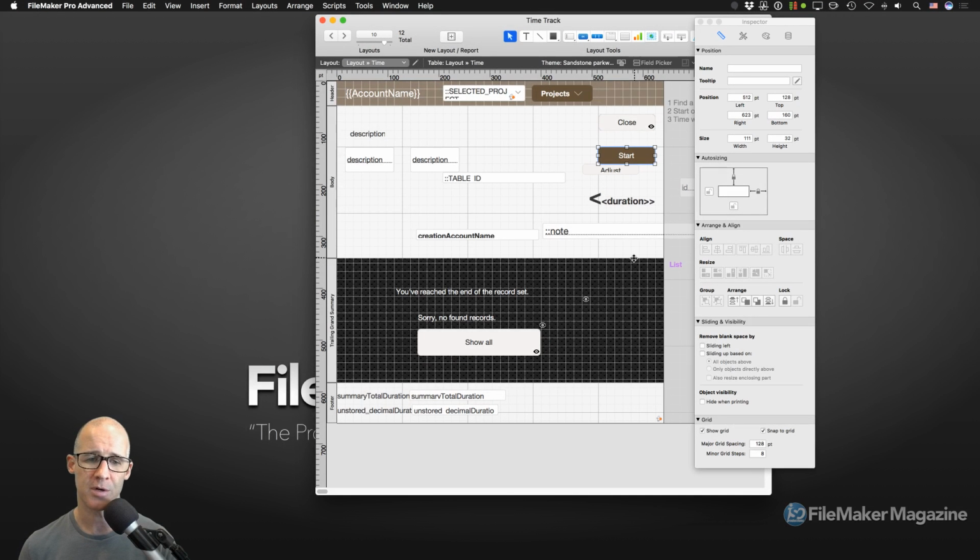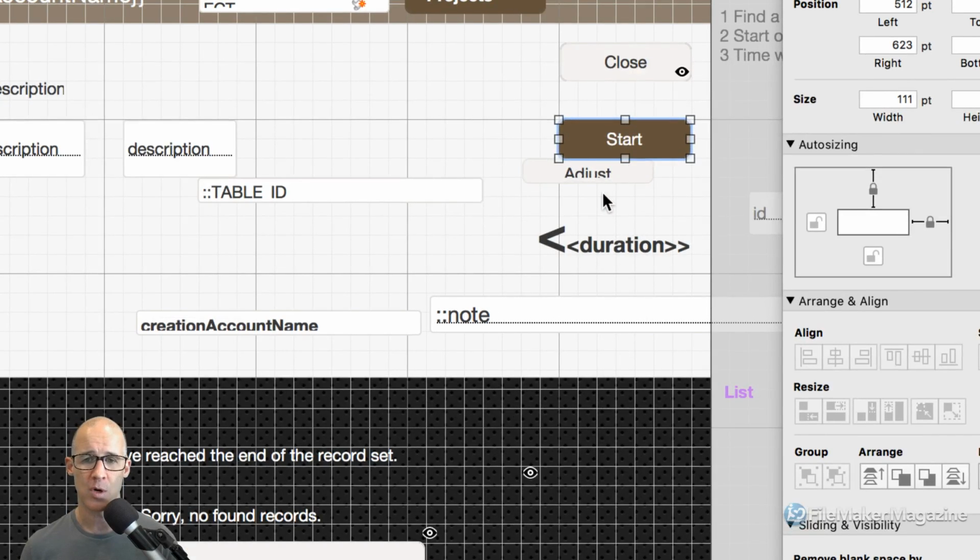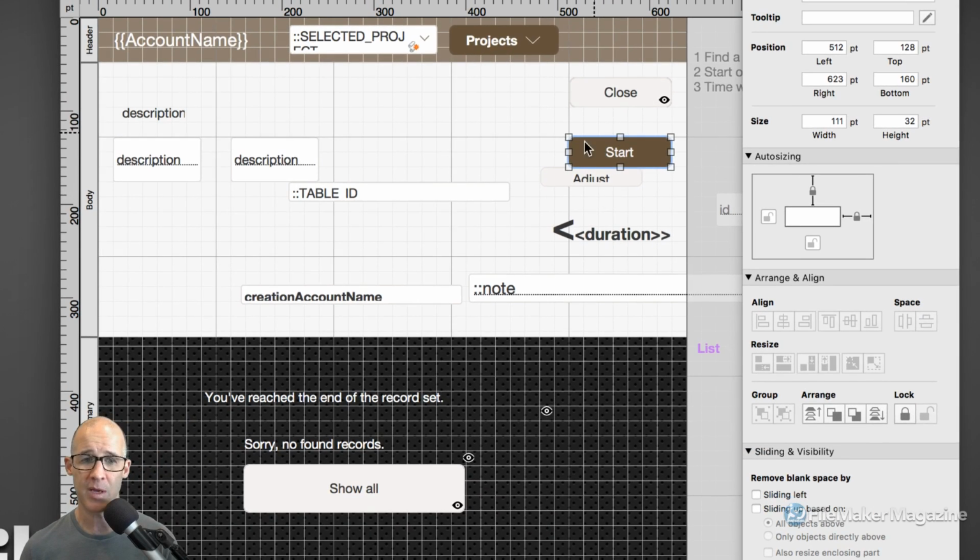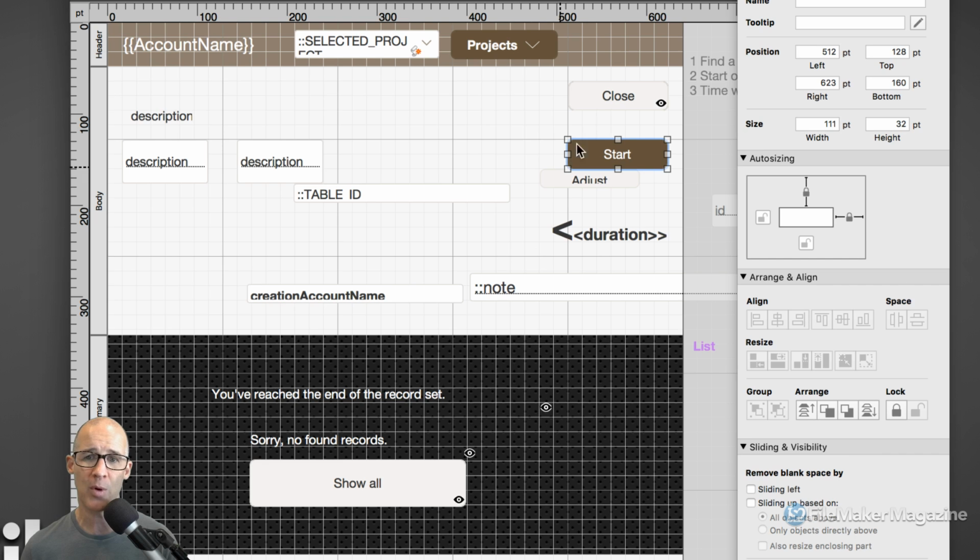Since I'm not on a major line or a minor grid line, this is actually a good example. When you're designing your user interface, you do not always have to stick with your grid. Sometimes you go with half grid points, and it really just depends on the design in terms of what you're working with. But here's the way that we would mathematically solve this. As I zoom out just a little bit, we know that we're 16 points off of the top. We would select our trailing grand summary, look at its top of 342.